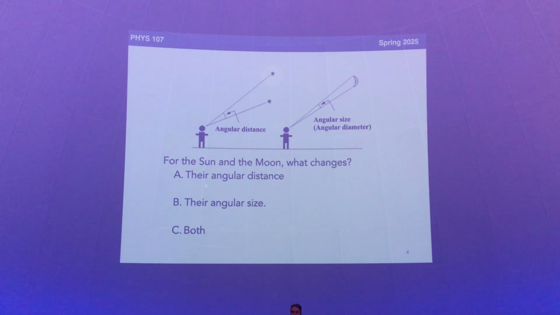So for example, a constellation is a certain size on the sky. Those two stars don't move. But for example, you can have the difference between Mars and a background star. That changes all the time because Mars is moving. So you can have an angular distance between one thing and another. Is it fixed, or can it change if it's a moving thing like a planet? And so with the sun and the moon, their angular distance, where we see them, changes all the time, but how big they are stays the same. Are we in agreement with that?